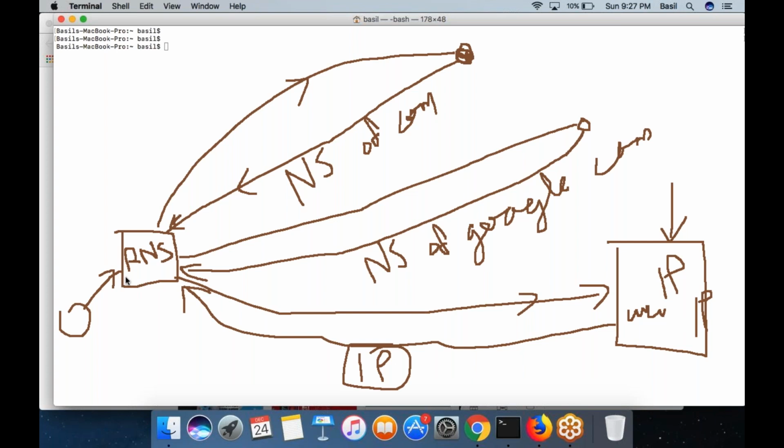Before the resolver name server gives you this IP address, it would also do some caching, right? Once it gets the IP address, it caches it in its internal storage or internal memory, and then it gives the IP address to you. Now you will connect to the correct machine which has this IP, probably your EC2 machine. It will connect to the EC2 machine where Apache is listening on port 80, and Apache will respond with the WordPress pages or whatever to you. That is when you see the web page displayed in your browser.